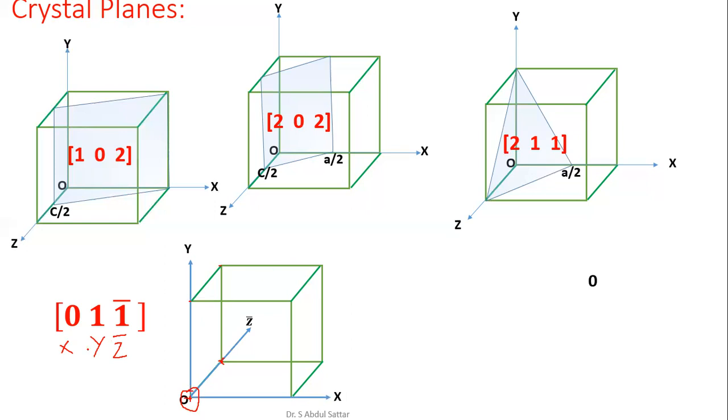Then here the x-intercept: the Miller index is 0, so it is parallel to the x-axis. So leave it like that. The y-intercept is the reciprocal of 1, which is 1. The z-intercept is the reciprocal of 1, which is 1, on the negative z-axis. Take these 2 points first, and the plane is parallel to the x-axis. So from these points you draw lines parallel to the x-axis. Then join these 2 points, and these 2 points. Then highlight this one, and this plane is the 0, 1, 1 bar plane.